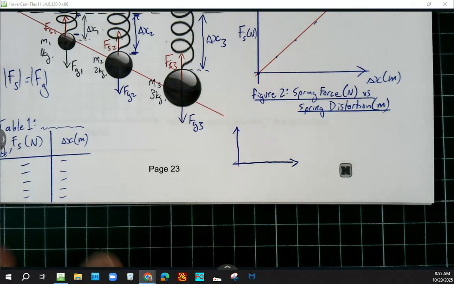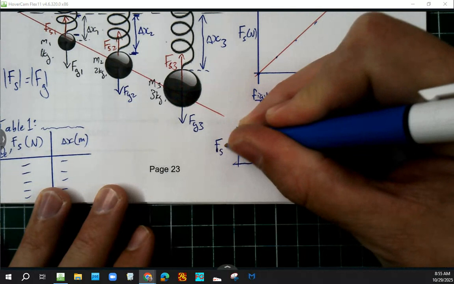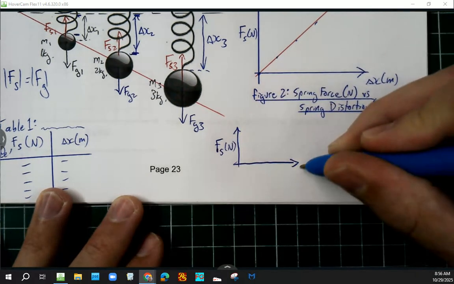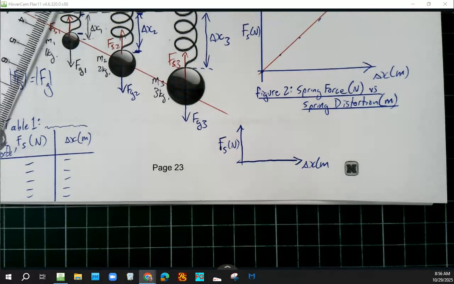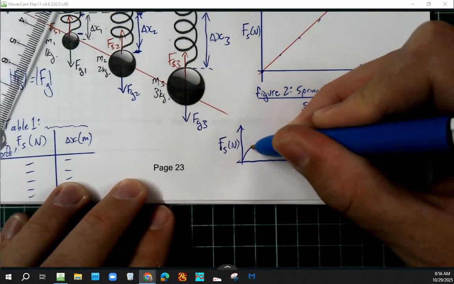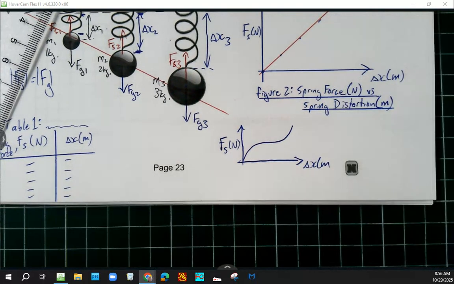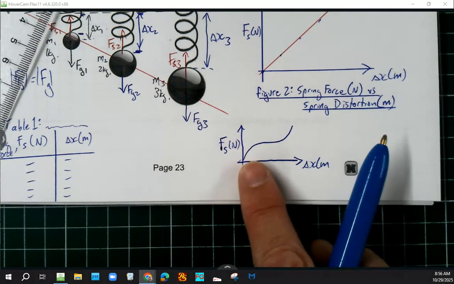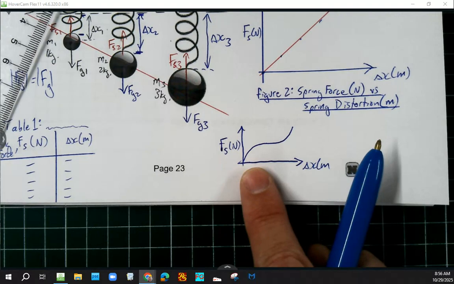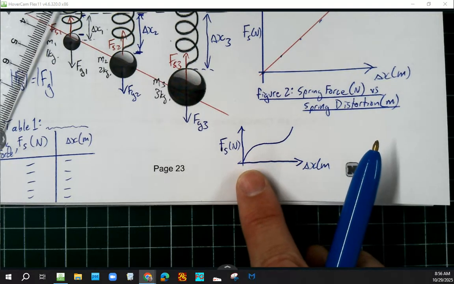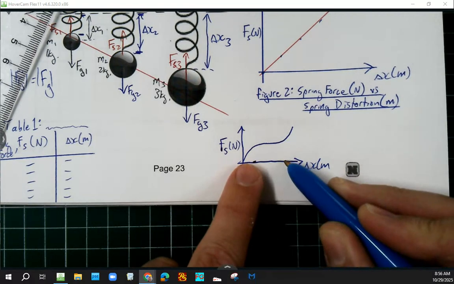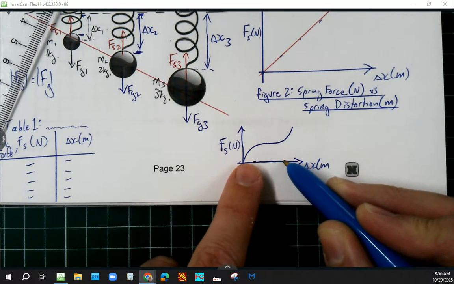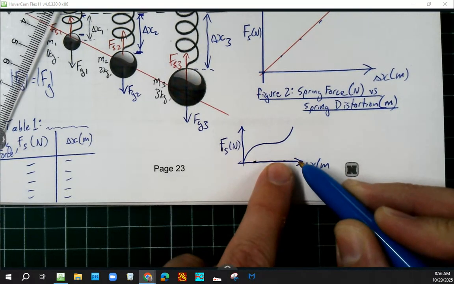All right, so the weird thing about this is that you don't always have an ideal spring, and you might end up having a graph that looks like this. Might end up being delta x, Fs versus delta x that ends up being, this is not ideal. This is not an ideal Hooke's law spring. What we would be saying here is that this spring seems to require more force to get the first little bit of stretch, then not very much force to get the next bit of stretch, like a lot of stretch actually, and then a lot of force to finish the job.